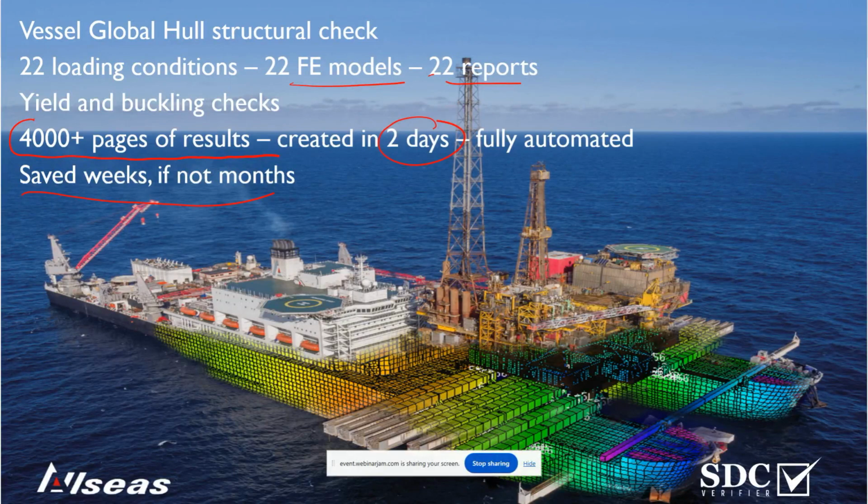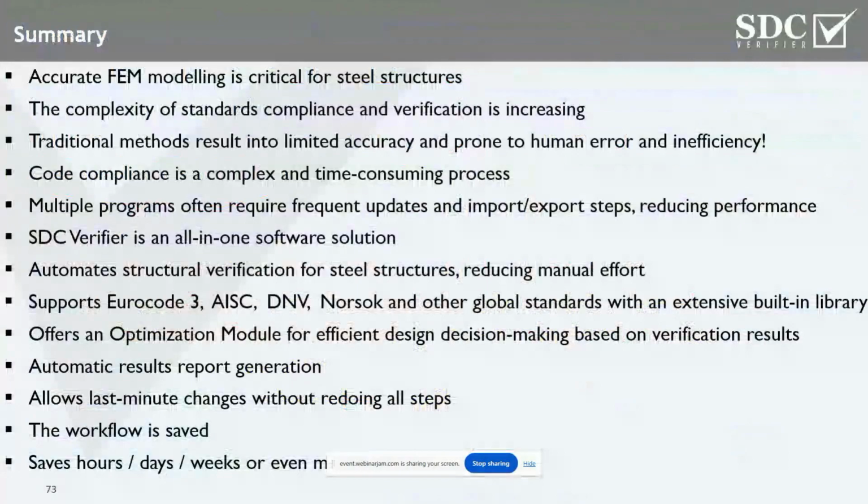So just to sum it up, a lot of text, but still accurate. FEM modeling is critical. We have a complexity of standards that is only increasing. Traditional methods are fine and they will always have their place, but they are prone to human error and inefficiency, so we have to combine them. Code compliance is complex and time consuming, that is obvious, and using multiple programs makes it better, but it is still time consuming because you have to jump from one export to import and so on. So having an all-in-one solution is of course definitely the best approach, because it automates your structural verification.